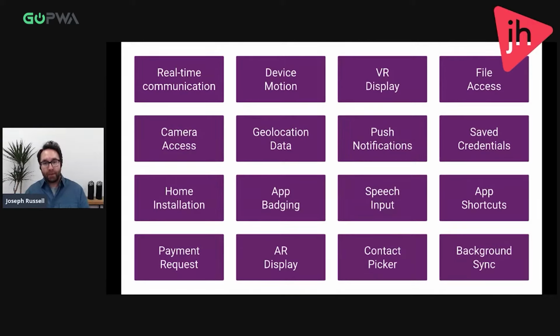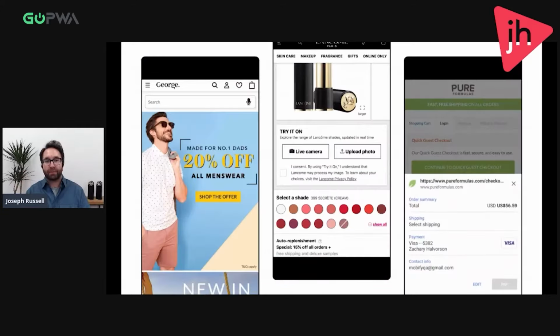And very quickly, what's possible on the web has become less about the technical feasibility, all those questions that I showed before about the how, and it's become more about innovative design. How do we take these capabilities and do something interesting with them? And we are starting to see some really clever interactions used across adopters of PWA, but specifically in e-commerce as well. I've got a few on the screen here for you.